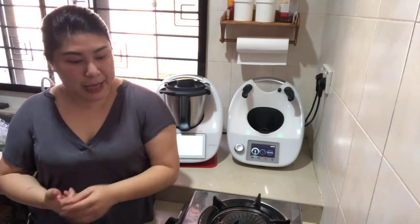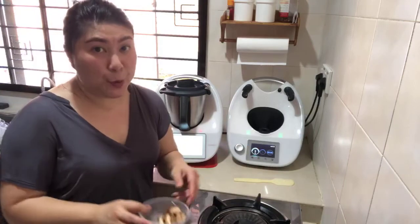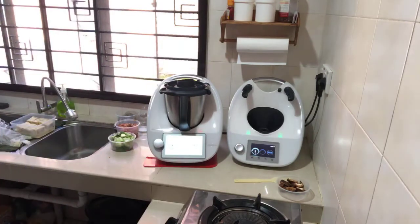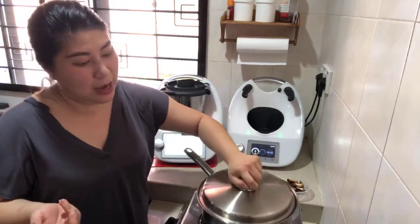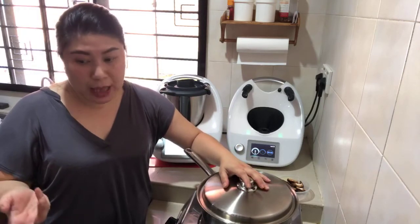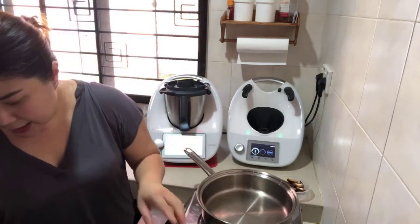Okay, so now let's take out a pen. Get ready a pen to deep fry a few pieces of our seafood tofu that I made last night. Okay. Now some of you asked me what pan I use. I use Craft pan. This is a stainless steel range. I also sell the non-stick, and many of you have bought from me. So let's heat up some oil here.